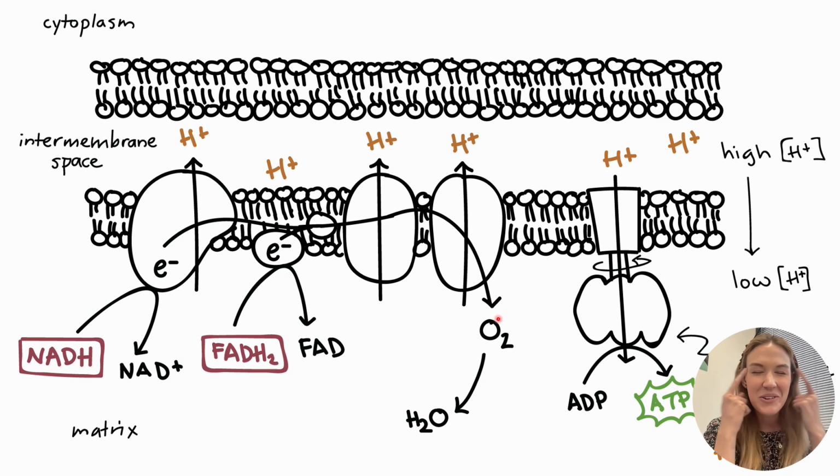So think back all the way to Unit 1. Hopefully you remember that oxygen is super electronegative. Remember, that's why it generates polar bonds in water, because it pulls on the electrons more tightly. It really, really wants electrons. So oxygen is the final electron acceptor. Now, the chemistry here is super weird, and so we're not going to go into it, but you do need to understand that these electrons are passed from protein complex to protein complex, ultimately to oxygen.